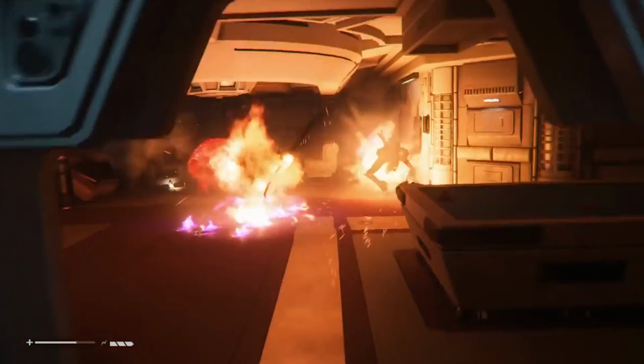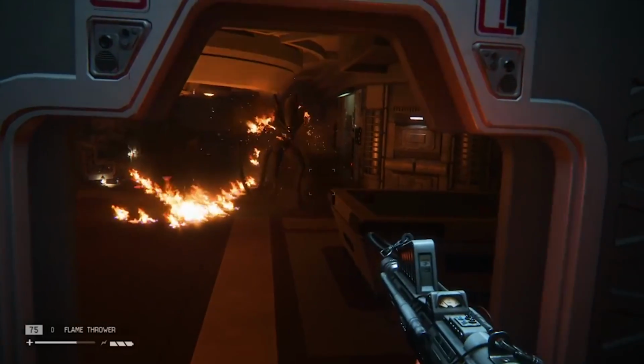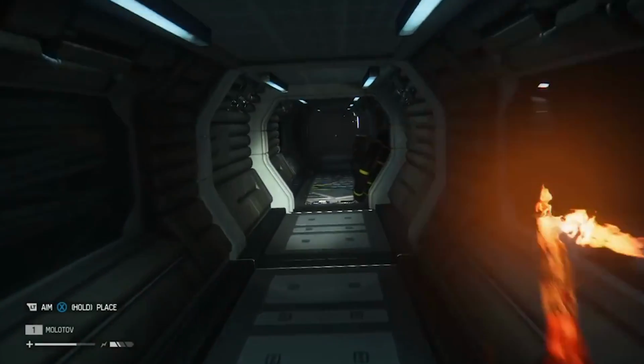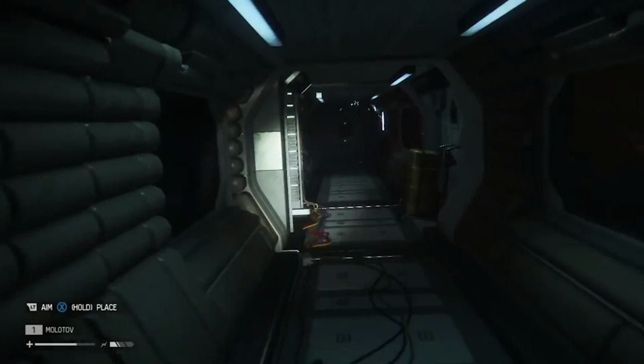With all these design choices in mind, to staying true to its source material, the game's use of dynamic lighting, along with the alien AI, made Isolation a hit among critics. However, how well does the game hold up now?